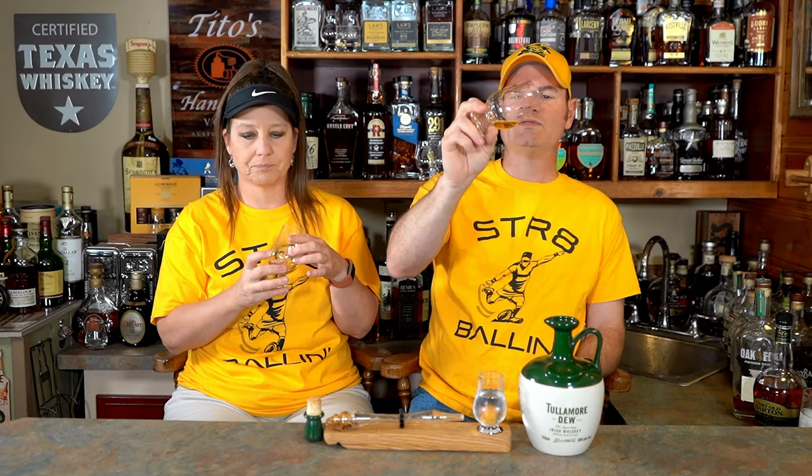To me, this is heavy candied lemon. The citrus zest, not orange anymore. But yeah, very fluffy, very light, very easy on the tongue. Fluffy. This is homemade whipped cream. The oils will not stick to the glass. This has zero legs at all.